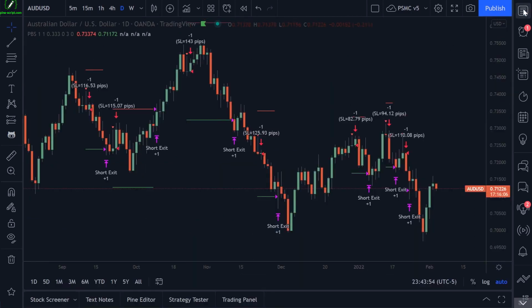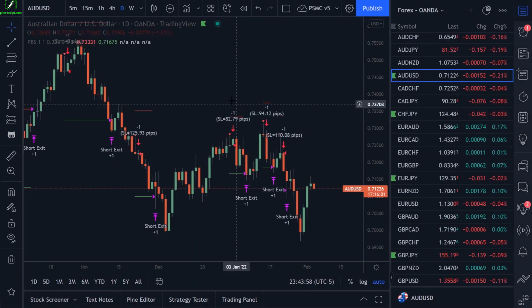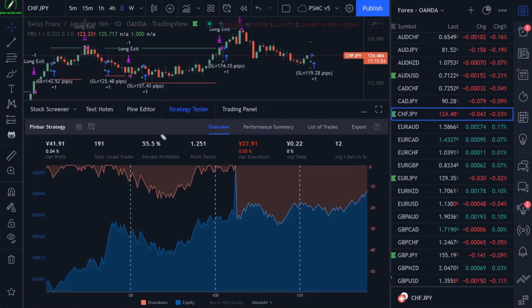And if we go through some of these markets, I've highlighted the ones that are most profitable. This strategy appears to be profitable on quite a few markets, but it is particularly profitable on Aussie dollar. Swiss yen has a decent win rate. Now remember, we have a 1-to-1 target, so anything greater than 50% will be technically profitable, so long as it's a decent amount of win rate past 50.